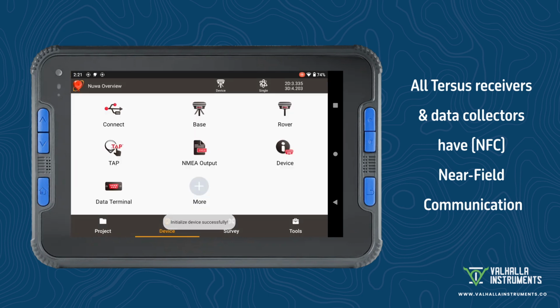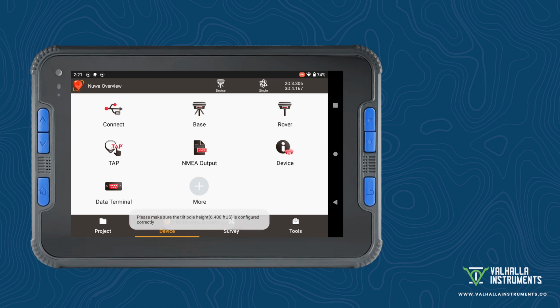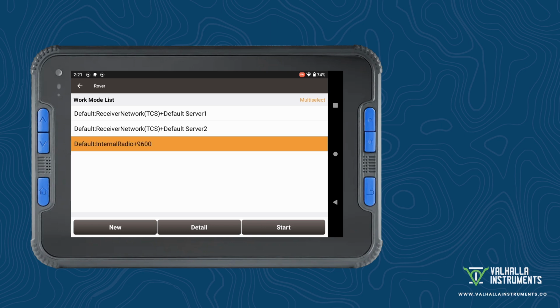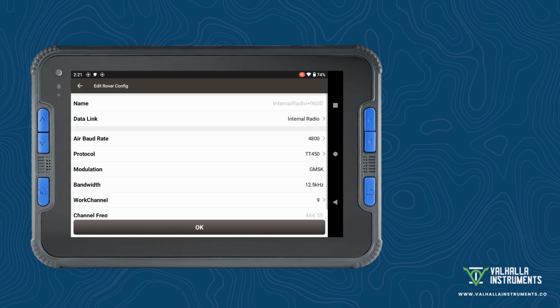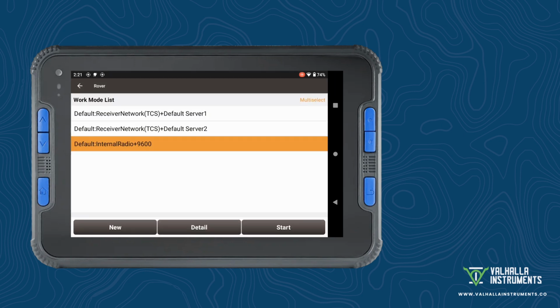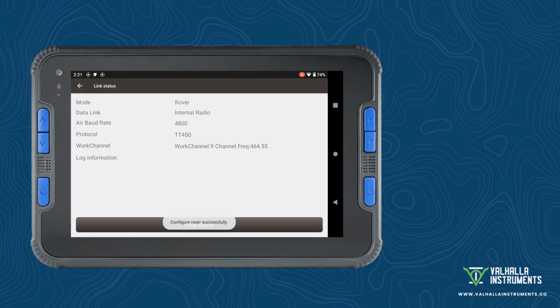All right. Once connected, we'll go to Rover, and we're going to pick our internal radio one, but we'll check just to make sure we have all our settings correct on here, what we want to use. Looks like everything matches what we had at the base. We'll hit start. Configure rover successfully.